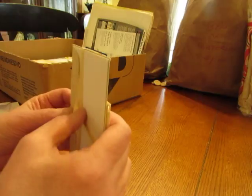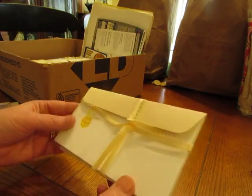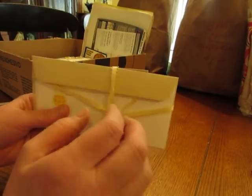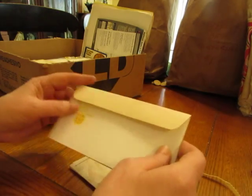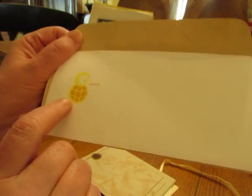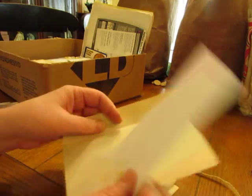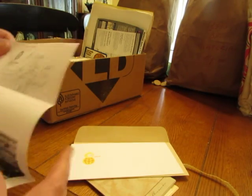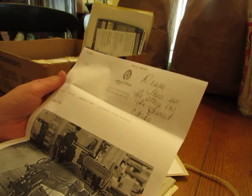That's what I do these videos for, to help inspire other people, and because I am so inspired by the videos that I see. So she sent me this neat little bundle of items. I want to see what's in them. So this is a little card, has a peanut on it. Oh, it doesn't open. But one of these papers that she sent says this is the story of the peanut cards.